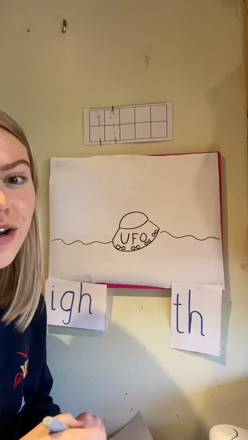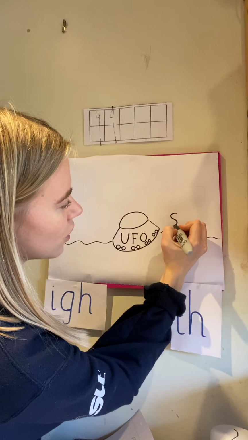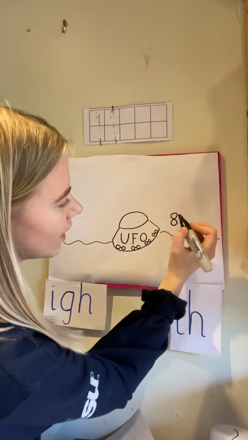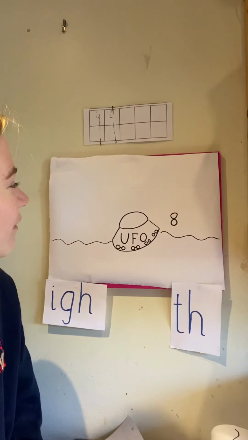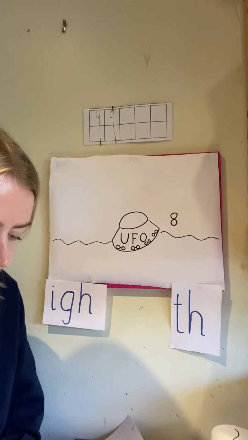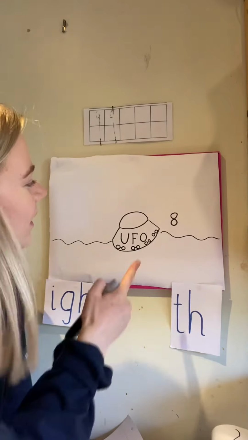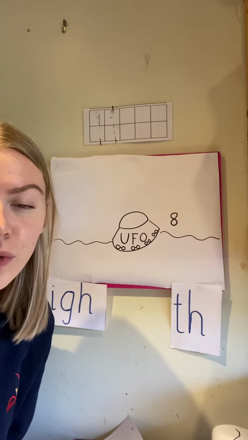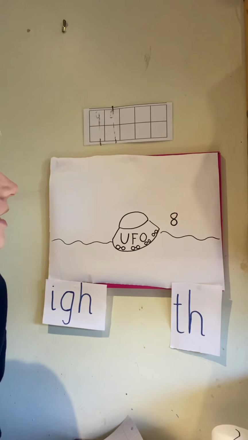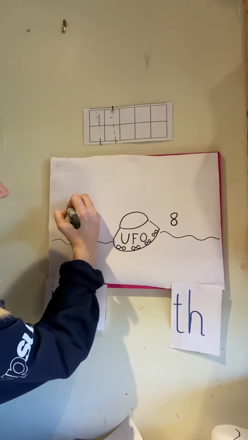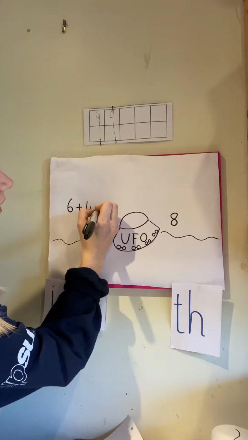We know how to write our number 8, don't we? Make an S and do not stop. When you get back, we have an 8. Lovely. Now, I think to get the alien out, for him to come out, we need to answer a little number sentence. So, my number sentence is going to be 6 add 4 equals.